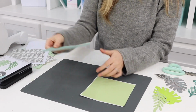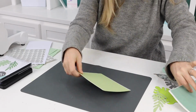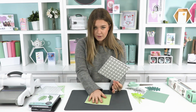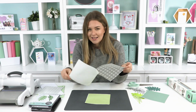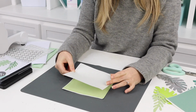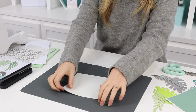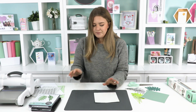Okay, and then I'm going to leave my darker one as is, so I'm going to leave it just with one layer, but actually for my lighter green colour, I'm going to pop another sheet over the top, okay? And this is because I'm going to use some glitter. We all love glitter, all love a bit of sparkle, and this is a fantastic way of adhering glitter really, really smoothly to your cardstock. So we're going to pop two layers of this, so we've sandwiched our cardstock in between there, so it's going to be sticky on both sides, okay?